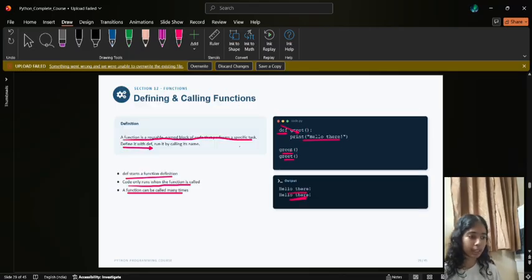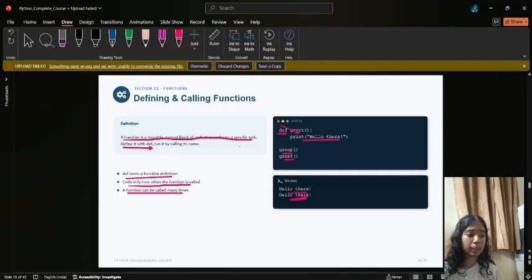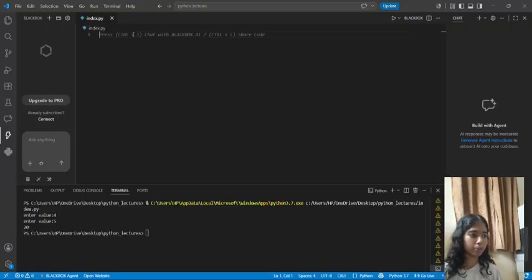Now we will see some practical implementation of all the topics, all the functions we have discussed by now. I will show you some implementations or example codes, like the multiplication code. You will define the code in a function itself and you will be using it multiple times for different values. So we will see the same. Let's get started with the implementation part of the video.